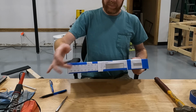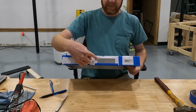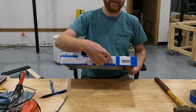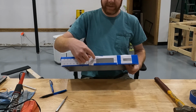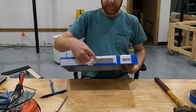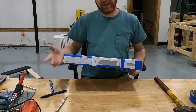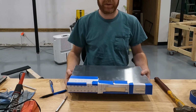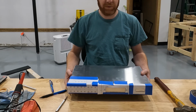Once I get that done, I'm going to peel all the paper off, and then what will be left are rectangles outlined in Sharpie. And I'm going to take a jigsaw and cut those out. It'll either be a jigsaw or a Dremel tool, most likely. Not really sure how I'm going to do it, but it's going to be one of those 2 tools.